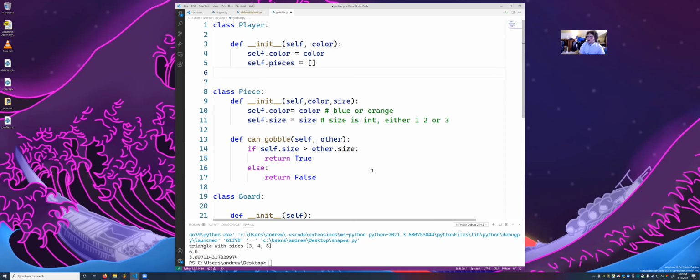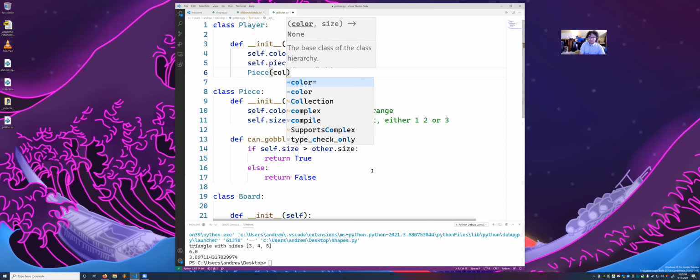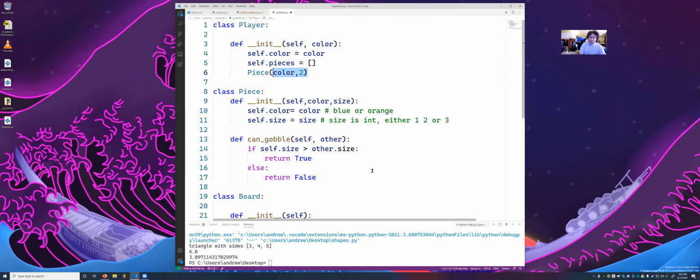So I'm now going to make all the pieces manually like this. Piece, going to be the same color. And we need a 2. And then what we'll say is P is equal to piece, and then we're going to do self dot pieces dot append P, which would add it there. Of course, I'm skipping a step.